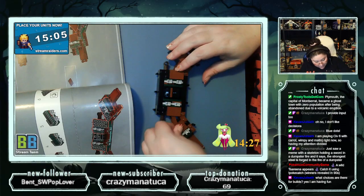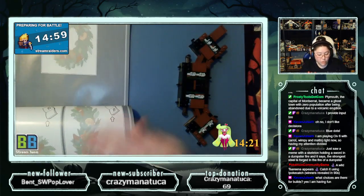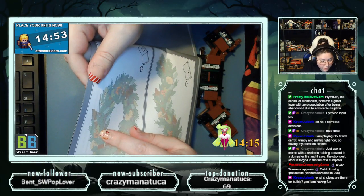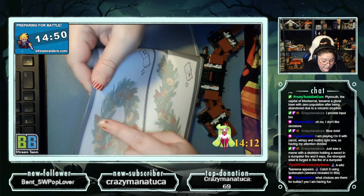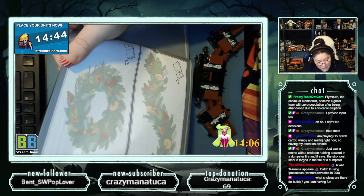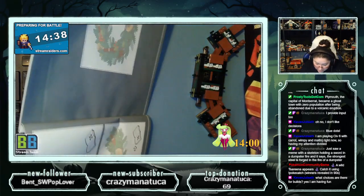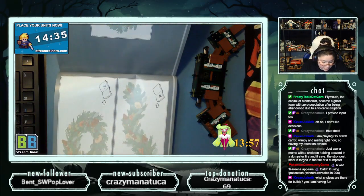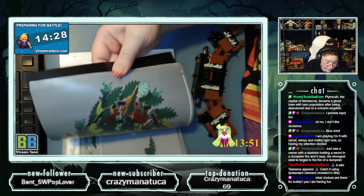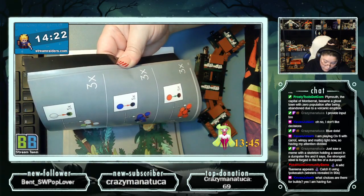That's what we're about to find out, because I think it's just those three, but I could be wrong. Okay, so according to this, we have the option with the orange berries and cinnamon and orange slices, or the same with pine cones, or the same thing but with the garland stretched out. Or the third choice has blue dots. It shows it with blue dots on the back of the box, but I am not seeing that here. So give me one moment.